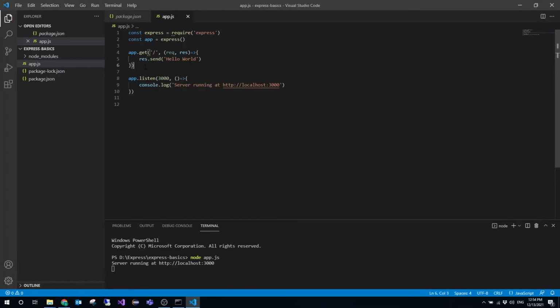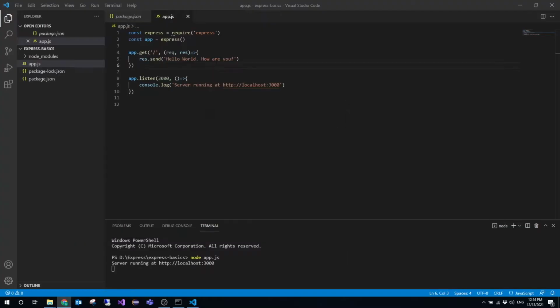Very, very easy, right? Okay, so right now, if I want to change something, for example, I want to say hello world, how are you? Then I just save it. Then I go to my browser. I refresh it. So I didn't see the changes of my codes.